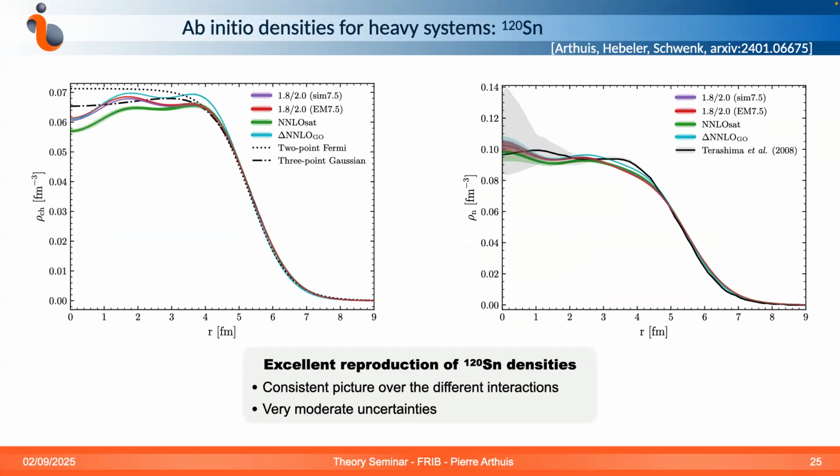So since we were looking at tin-120, among other things, for collaborators, we looked at density profiles, the charge density distribution and the point neutron density distribution, compared once again to the delta N2LO GO and the N2LO sat, which is an interaction that we knew gives good densities. For the charge one, the experimental description is 2-point Fermi or 3-point Gaussian. We can't really go into too much detail of what happens inside, but all of those interactions work pretty well. The picture is pretty good as well for the point neutron density distribution, with maybe the GO giving a slightly better reproduction of the surface, extending slightly larger. Another good thing was that the uncertainties associated to our model space convergence, basically the thickness of those bars, were very moderate, which was a good sign.